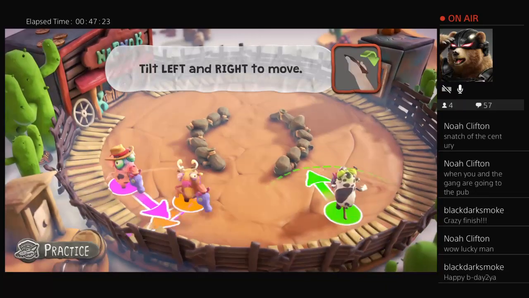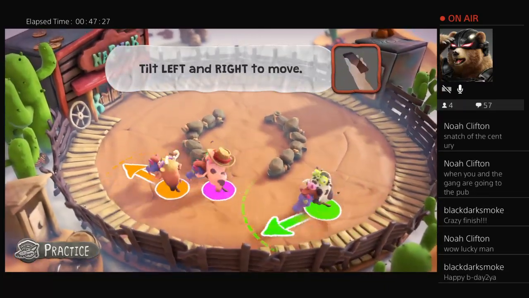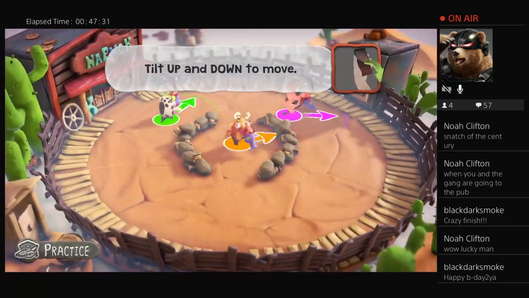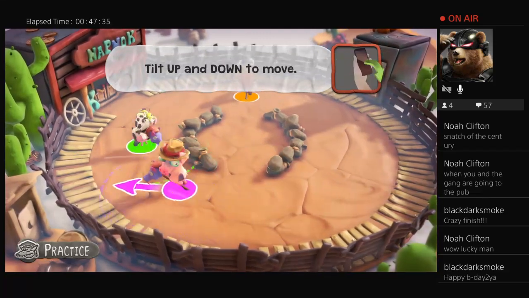Okay, I'm moving. Oh, look, Piggy's on a horse. Can we please have pig horse racing? Tilt up and down. I need this in my life. You can tell I'm starting to get drunk now because I can't put a coherent sentence together.